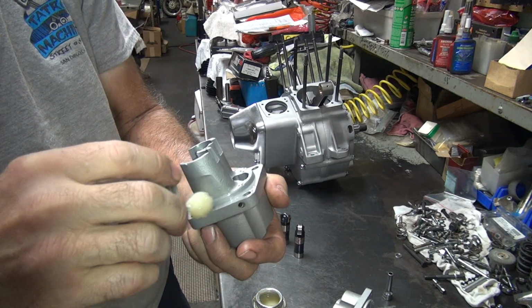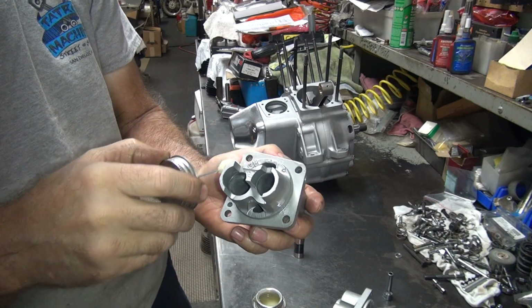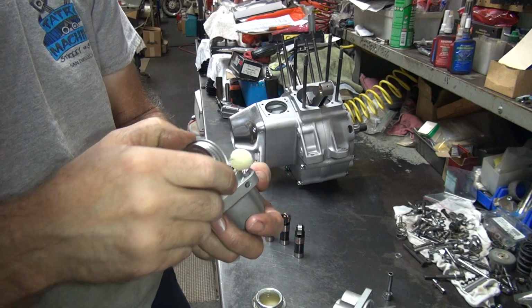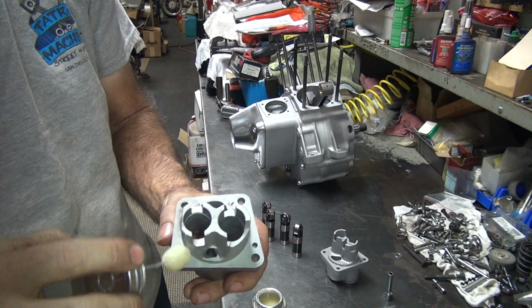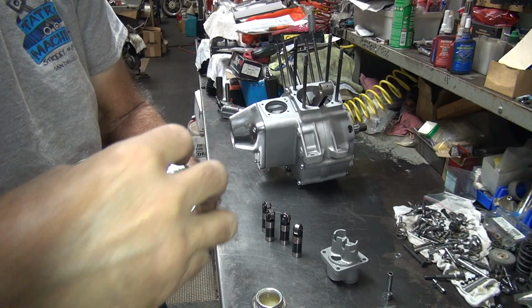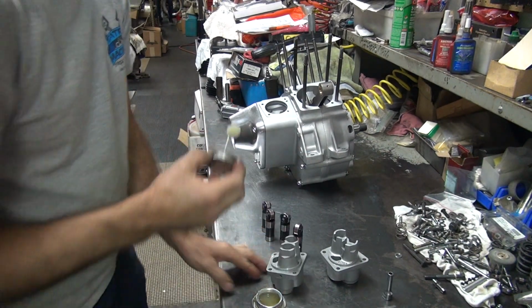You can't find any of this parts stuff I'm using here. I do have it here at the shop to sell if you need it. Commenters keep asking me where all my chemicals come from. They come from my shelf over there. That's where they come from. Alright. Good.